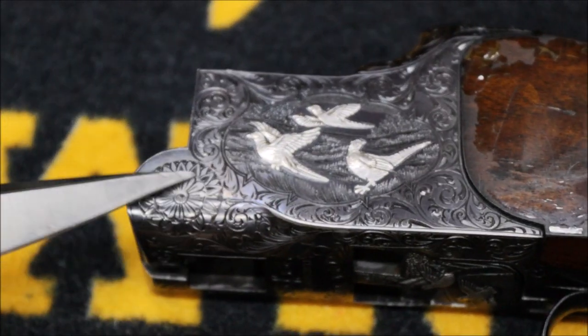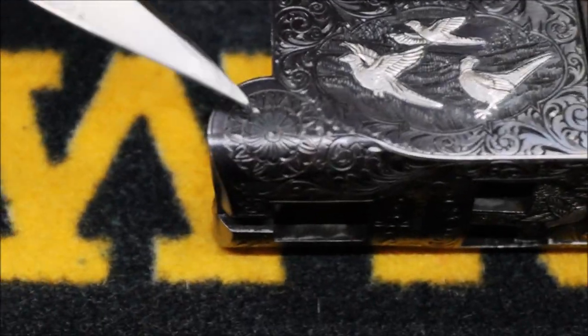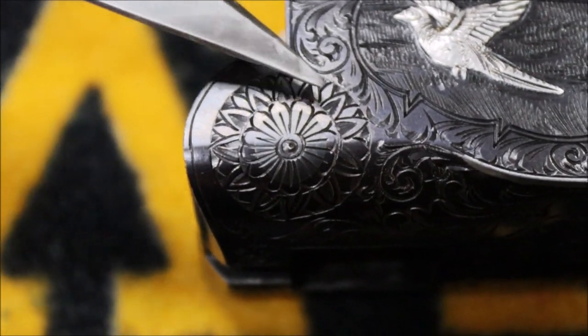Now, I'm going to flip it from pillar to post again. See the flower on the side here? On the very edge of the flower, forget the flower itself, can you see where it's engraved here, here, here, here, here? All the way around. Now when I roll it round, we haven't engraved this side. Oh no.